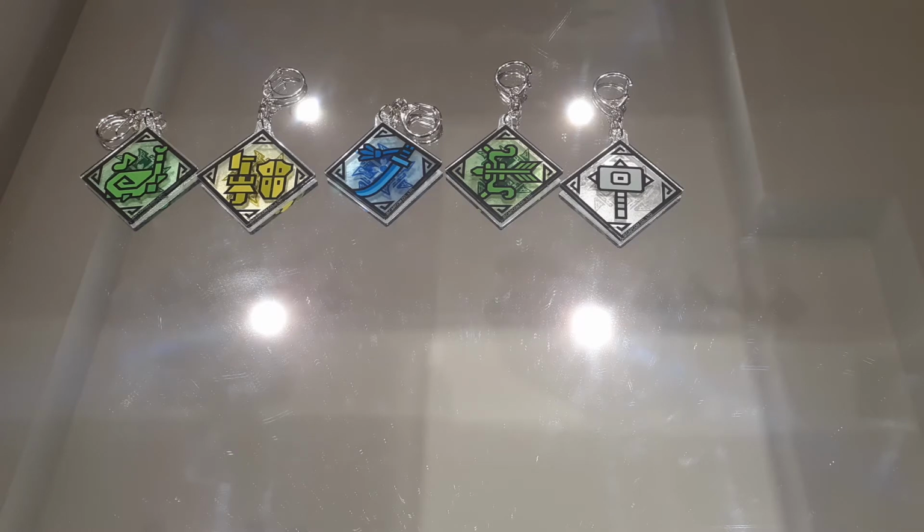Still got quite a few more to go. There are a lot of weapons. So, on to the next one.